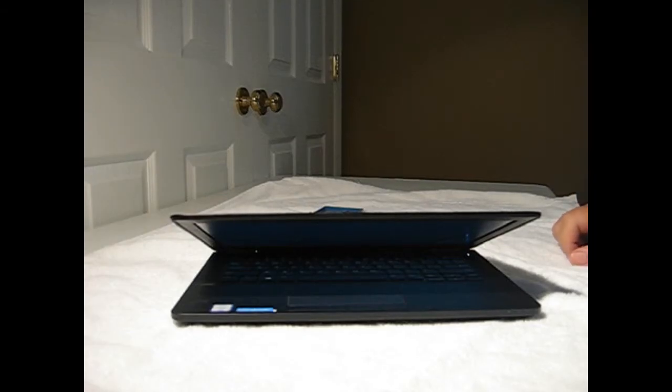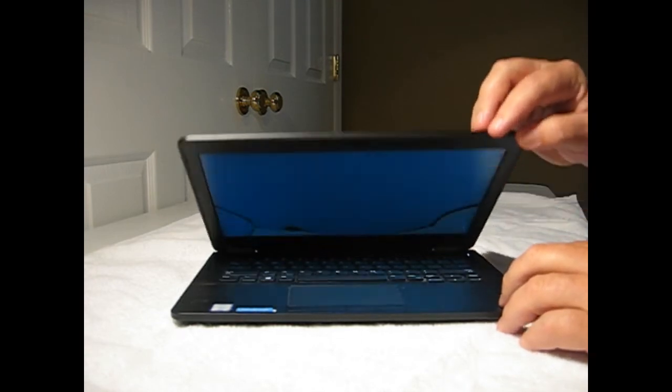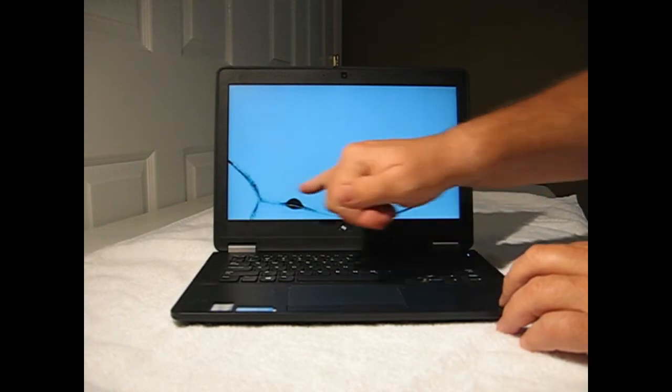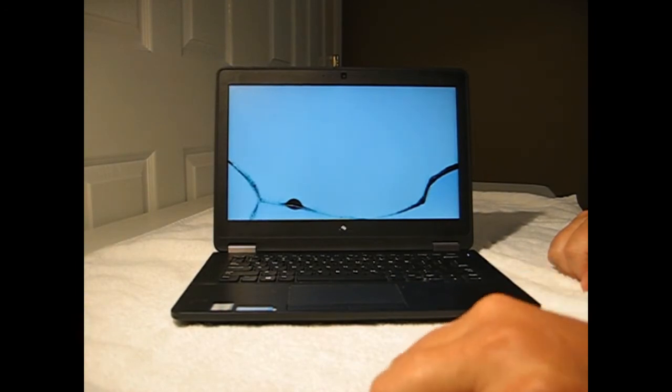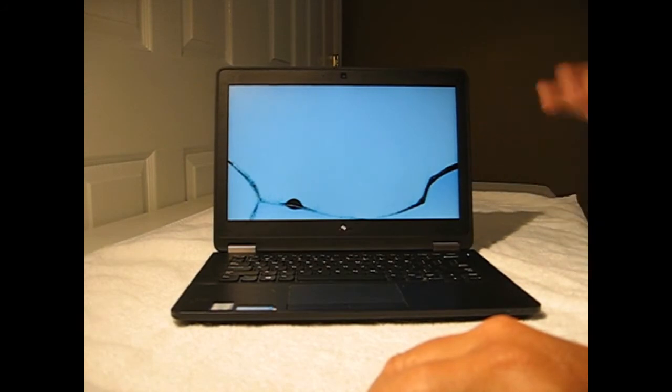Today we're going to replace a laptop screen for a Dell Latitude 12.5 inch E7270. This screen was compressed and cracked. To do this job is a pretty simple procedure. You just need a few simple tools. We have to remove the bezel first, remove the screen, replace the screen, and put the bezel back on. It's going to be a very simple repair.